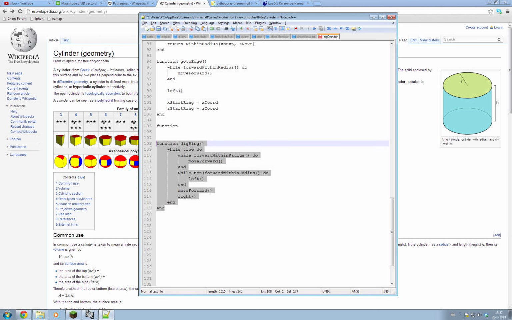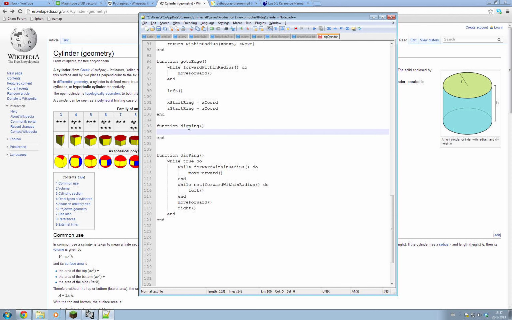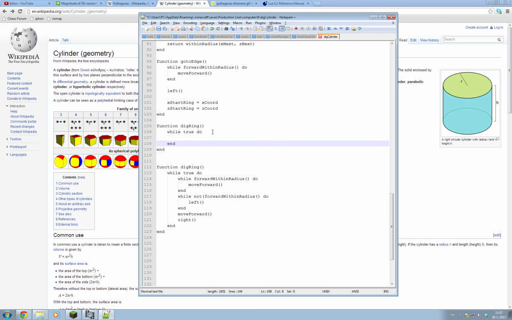Now as you can see I already wrote it here because I was mucking about and I wasn't really sure how I was going to do it, but I'm going to write it again now and try and explain what's going on. So the first thing we're going to be doing is until we get back to our original starting point, we're going to be digging. So that's going to be the first while loop, while true, and I wasn't sure how to use this yet to record where we're going, so I'm just going to put true for now, and I'll figure out a method to figure out when we're back at our starting point at some other point, but not now.